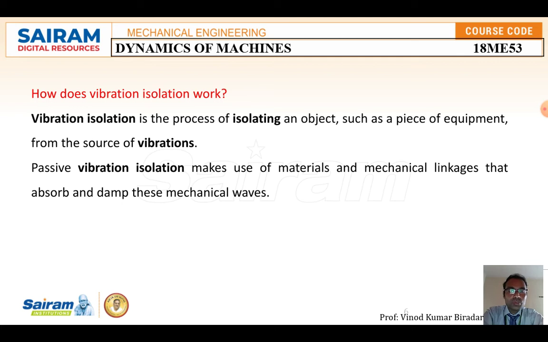Even if you take a machine component which is fixed on the ground level, here we are going to use some rubber pads, so rubber as an elastomer is an isolator, which we are going to fix on the particular machine component. When vibration occurs from the machine component, the rubber will absorb it, and then it will avoid the maximum vibration. That is how the isolation will work.